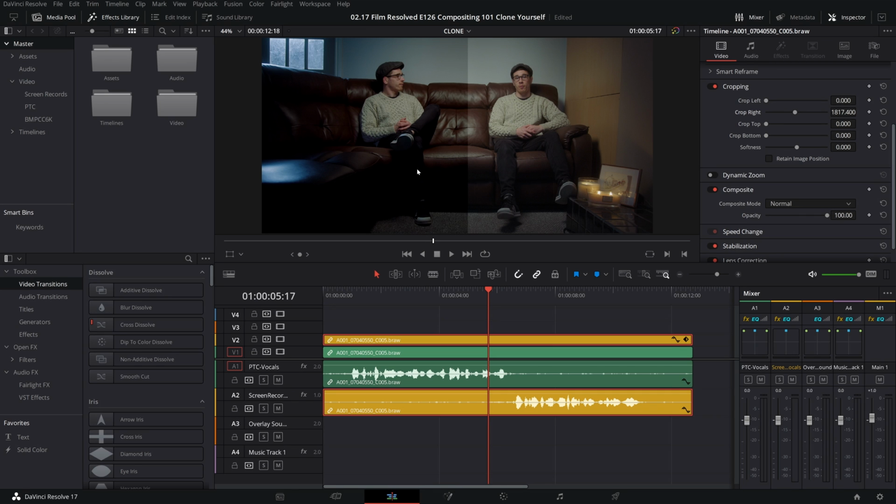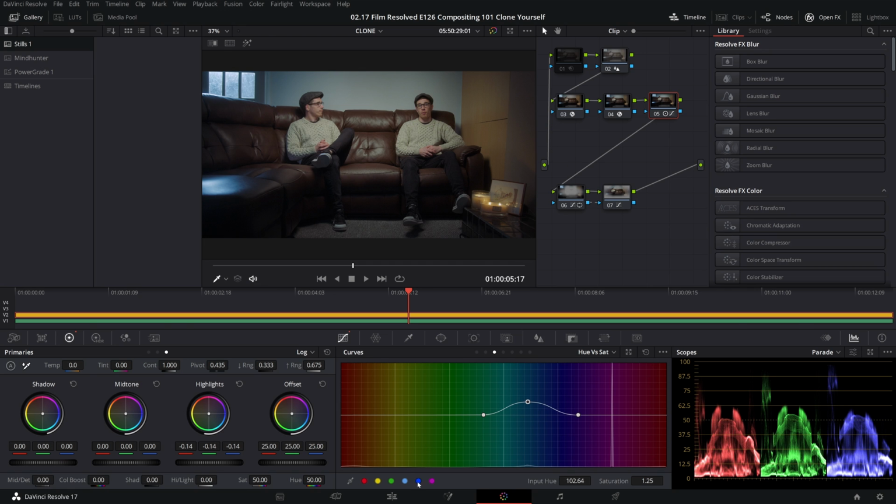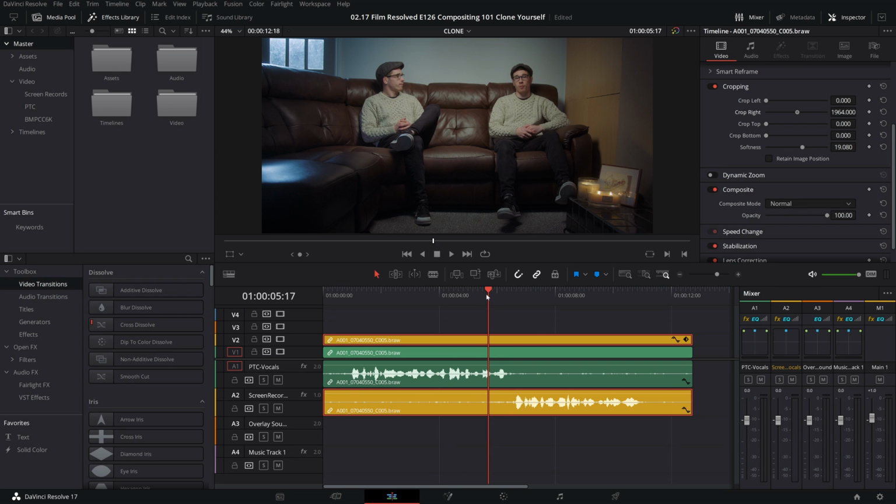Because even though we had perfectly controlled lighting, there are tiny, nuanced differences that may still be present. So given that, softening and centering that softening will go a really long way towards blending those two shots together. So I'll come back in here and we'll delete that darkening node. And now we have those really well aligned. So let's just play through this and see how the performance and the timing is behaving.